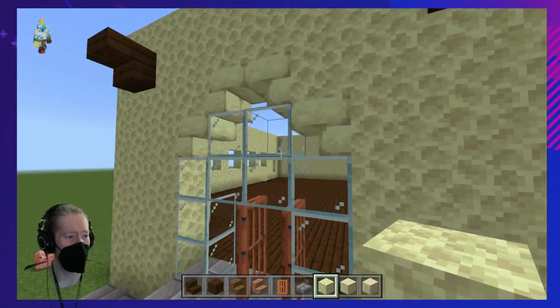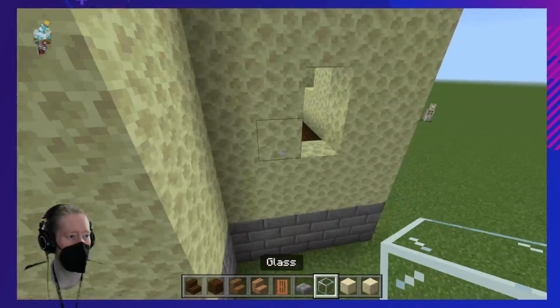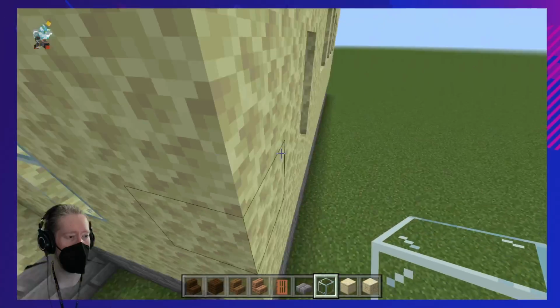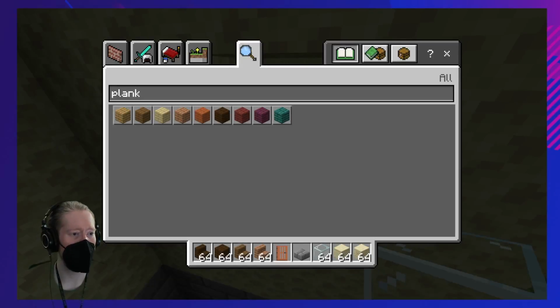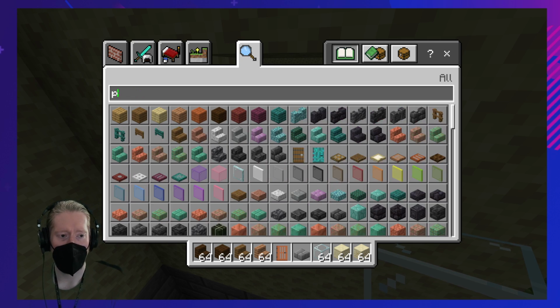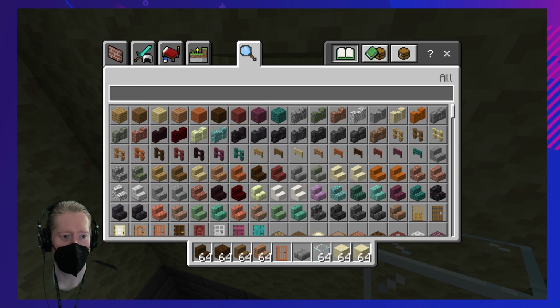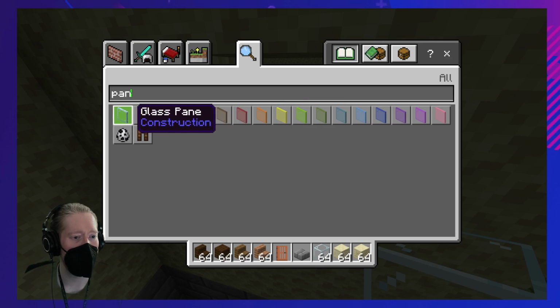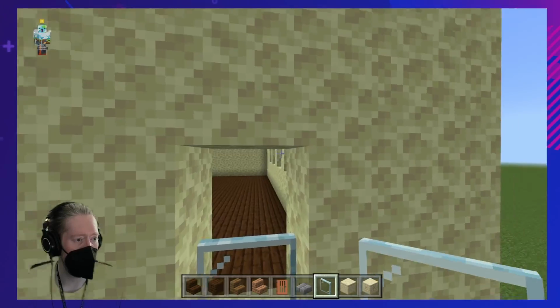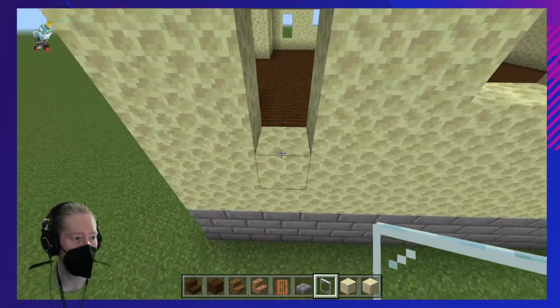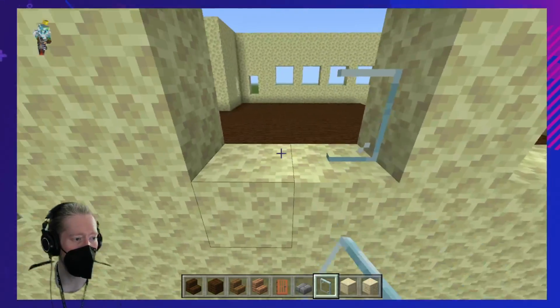Alright, we can fill in. Actually, no, maybe these shouldn't be... Let's use a glass pane. That's a little more realistic.